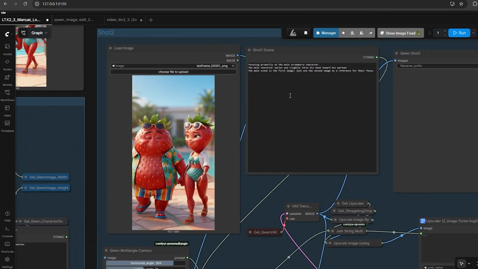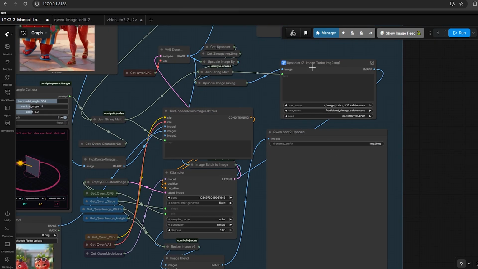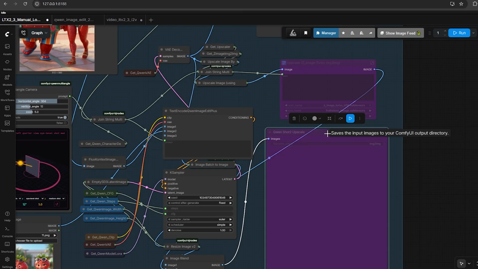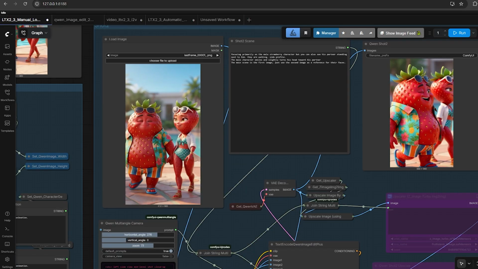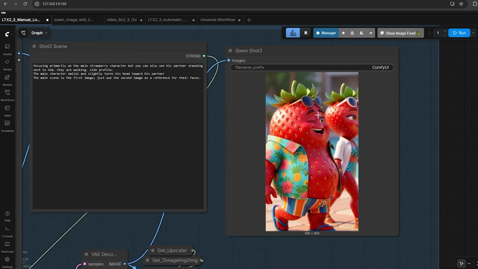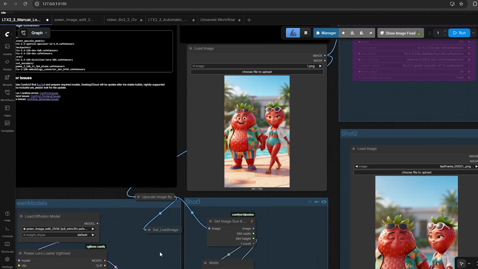We're going to disable the Zed image upscaler. Since we're working with the low VRAM workflow, it can add extra processing time, and Qwen's output quality for this type of character is already quite good. However, keep in mind that for more realistic characters, this image enhancement step becomes essential. This is the camera shot generated by Qwen. Now we'll repeat the process. Disable the Qwen section and activate the LTX section. And this is how you work with the manual workflow.